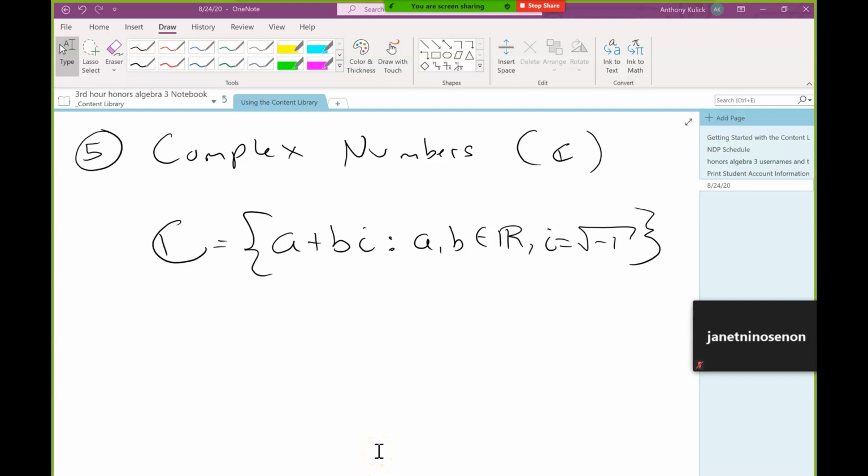All right, so this is our definition for the complex numbers. And again, kind of cryptic looking. Does anybody remember talking about the complex numbers in your Algebra 1 class? There might have been one or two of us that have heard of this before, but it's probably pretty rare. It'd be a good surprise if you had.